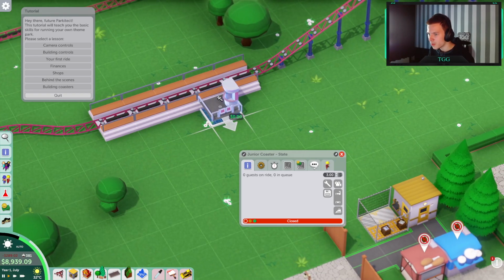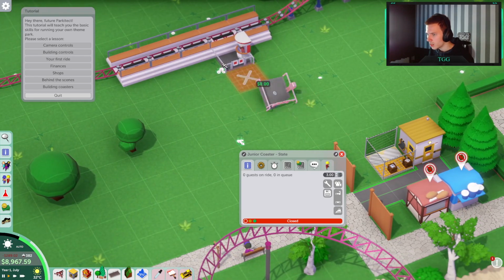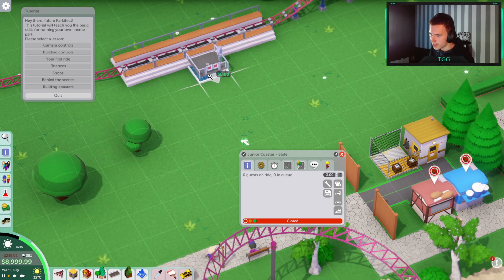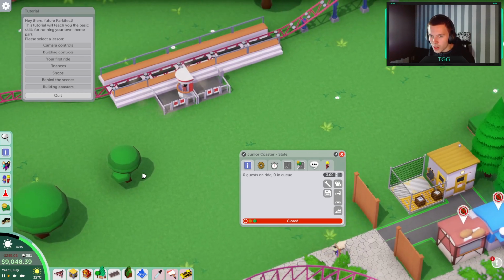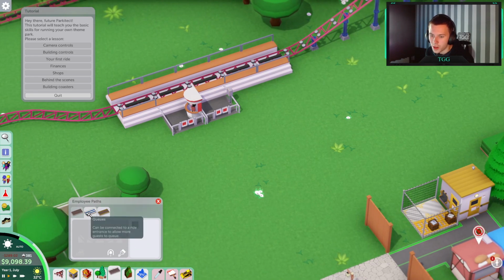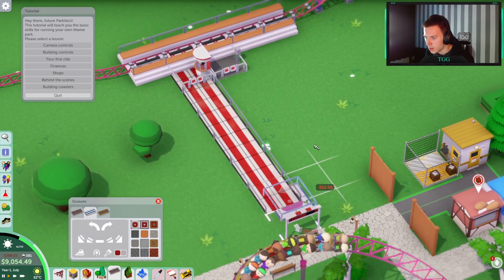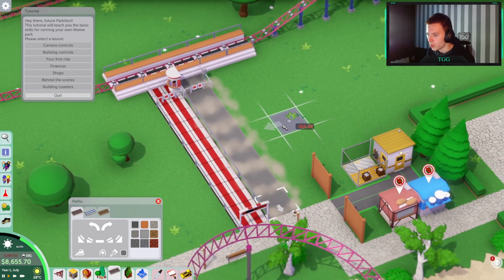Okay, let's make the entrance. And let's make the exit. Exit right there. The entrance right there. Then we want to build... I mean, we don't really have to, but at least then it's done, you know. That's big enough for me and beautiful.